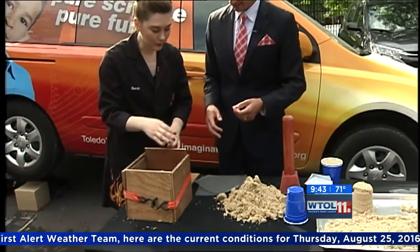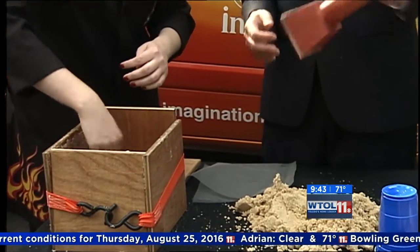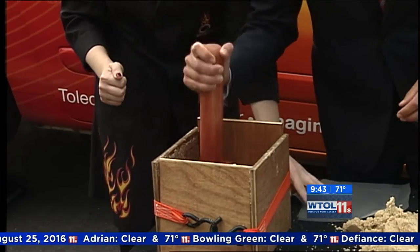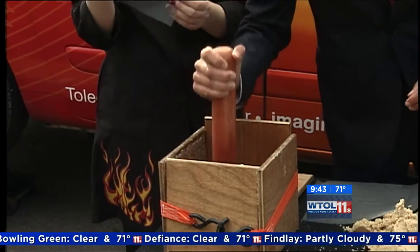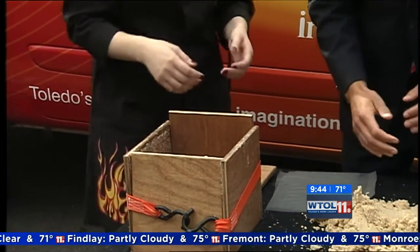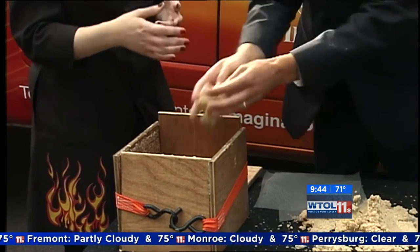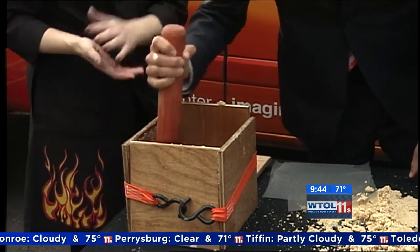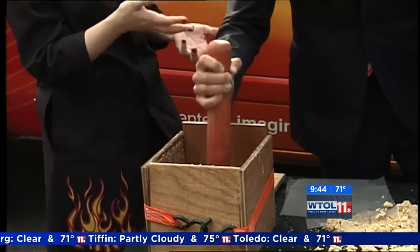In here we're gonna scoop in some sand and then you get to use that cool tool to stamp the sand and pack it down nice and tight. Then between each layer of sand that goes into our box, we're gonna put a screen of the same material — a nice big square. We'll just keep building away and fill up this big square, using the same process between each layer.